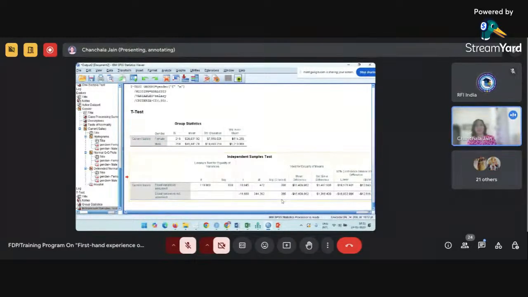So now you can see it is less than 0.05. That means you are going to reject the null hypothesis of the t-test, right? So you will conclude that there is a significant difference in the mean salary of male and female employees. That means the difference is significant, right? When you compare the mean, you can find that the female's mean salary is 26,000 something, whereas for the male it is 41,441. So it is quite easy for you to now say that the male's mean salary is higher than the female's mean salary. Getting me?